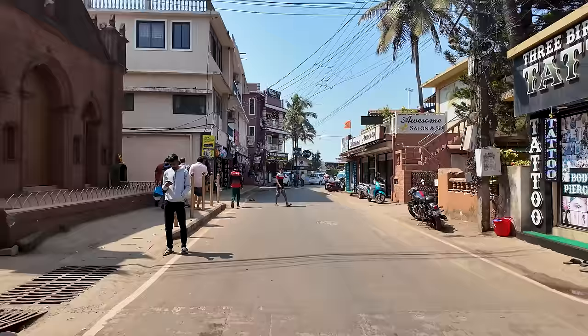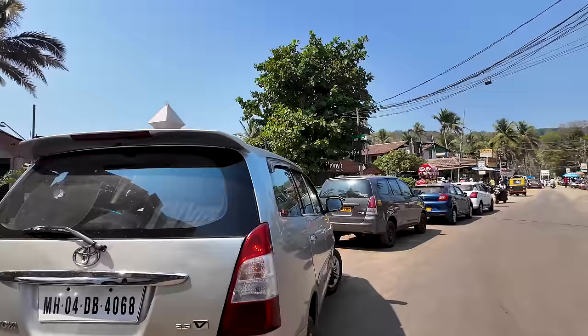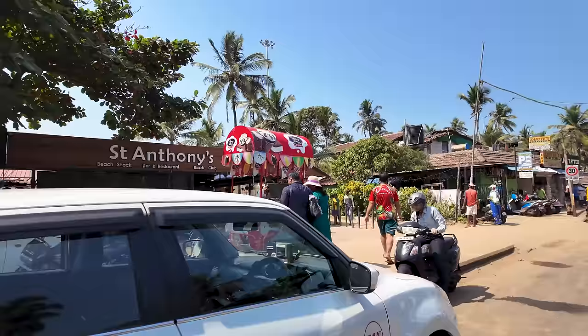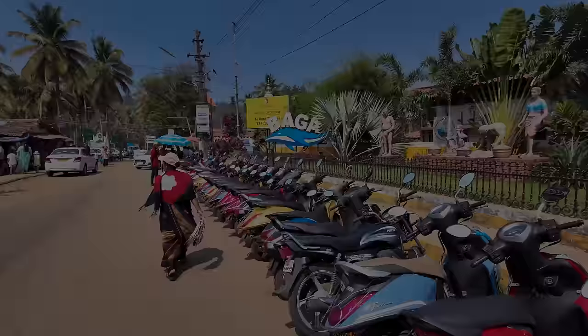We're going to park up on the right and then walk around on the beach. I'll show you guys the water sports prices and everything. Here are Brito's restaurant — best seafood — and Anthony's, if you want live music and karaoke in the evenings, plus a DJ. This is the bike parking here, so I'm going to park my bike and then we'll continue to the beach.